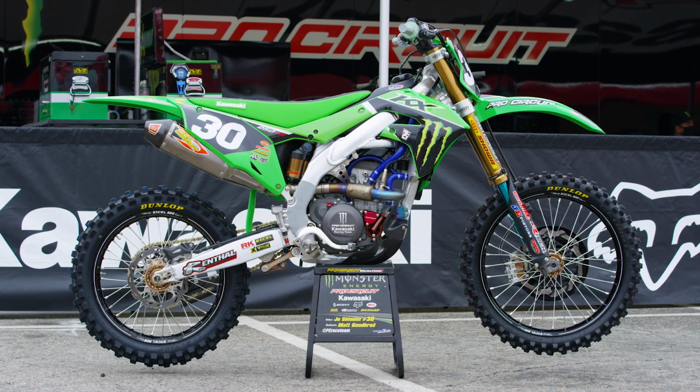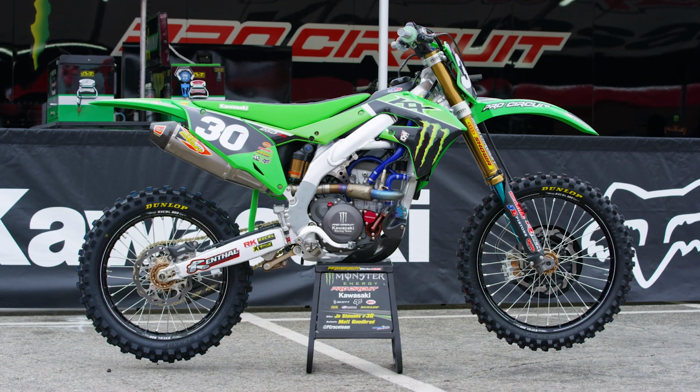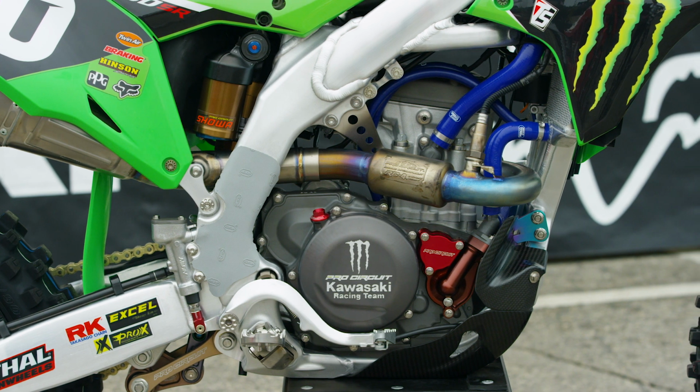One last other cool note kind of about the Pro Circuit team or the bikes and the way they're built. Jo Shimoda's bike here, of course, his mechanic is Matty G. Talking to Matty, Tony, a bunch of guys on that team, Pro Circuit still kind of has a little bit different work philosophy to some of the race teams out there. All the mechanics on the team are responsible for their own engines. Most of your large 250 teams have an engine department or engine guys that are in charge of servicing, building the engines. Basically, the mechanics are just taking them in and out of the chassis and handing them off.